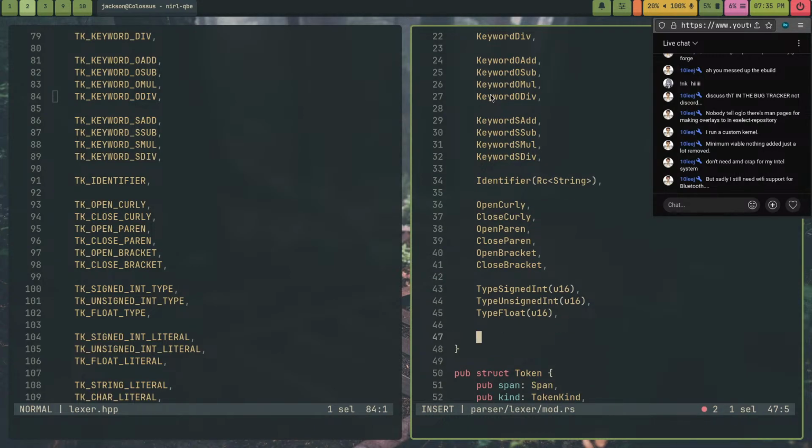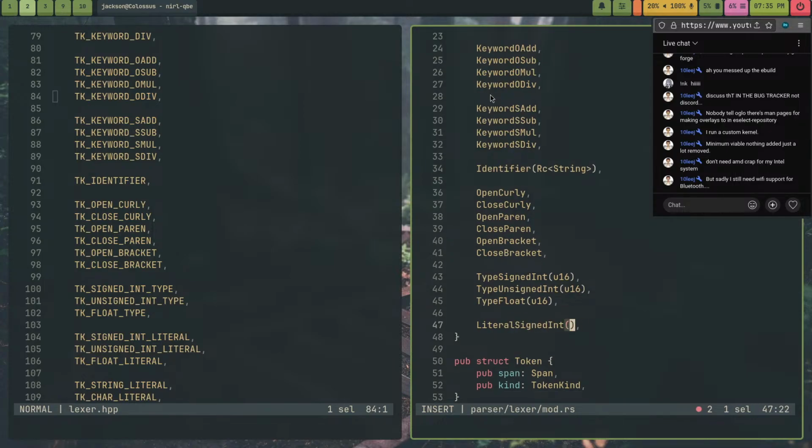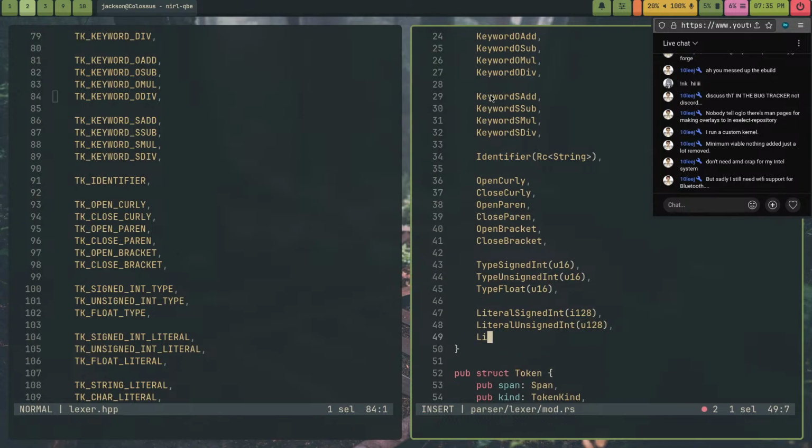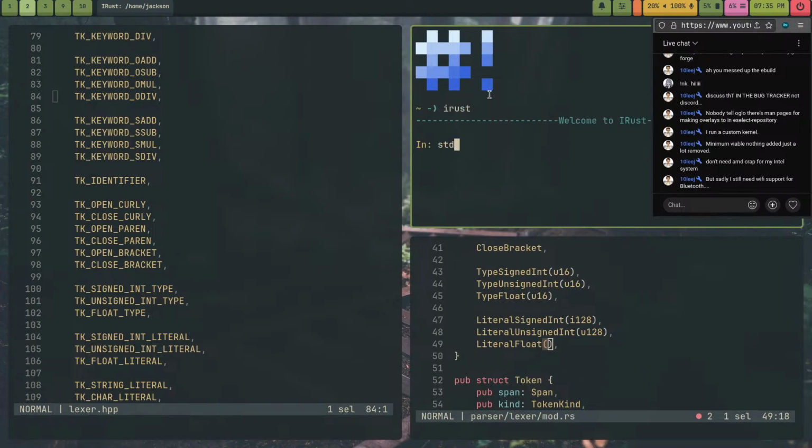And then token signed int literal, I128. Literal unsigned int, U128. Literal float, F64, or actually for precision I'll do, what is the stmem size of F64?